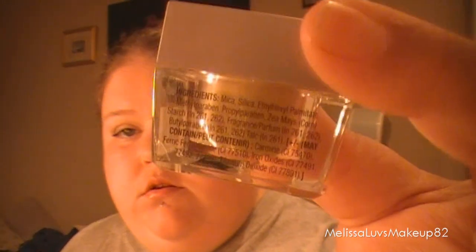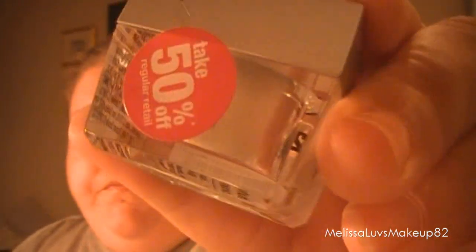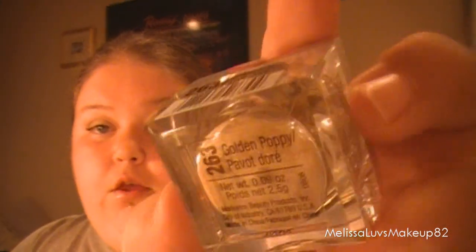Let's move on before I run out of time, because I'm going to be making another video. I got these Mega Shimmer Dust things, and these are 50% off. This is Golden Poppy — it's like a yellow. This one is Pink Orchid. I have a few of these. Wait — Lotus. I haven't tried them yet either. And I got another Pink Orchid, and another Golden Poppy — go figure.